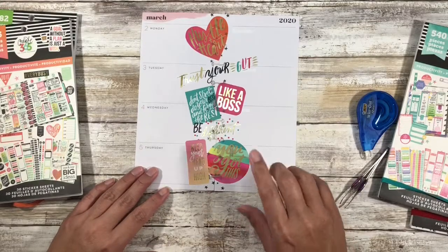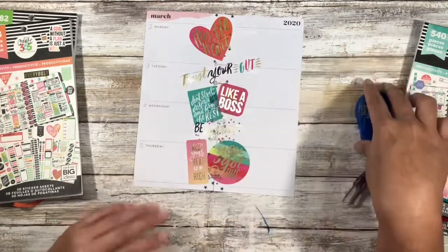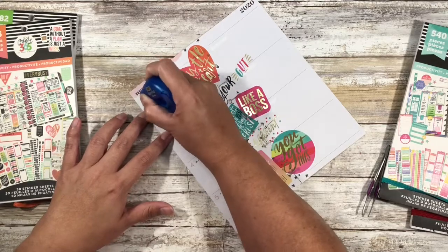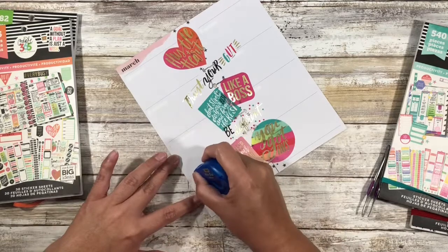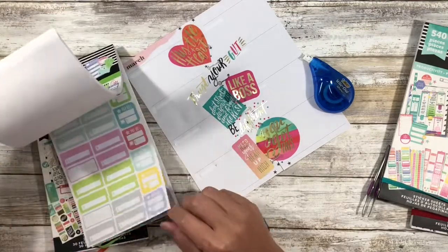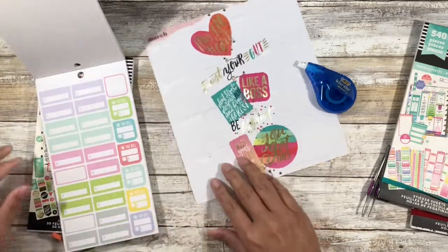All right, guys, so this is what I got so far. This doesn't feel right to me, and I think it's because these are doubled up, but we'll have to come back to that. And I'm gonna wipe these out because they're totally functional, but they won't match the other side since I had to cover those up. And we're actually going to come into the budget ones and lay some of these down.